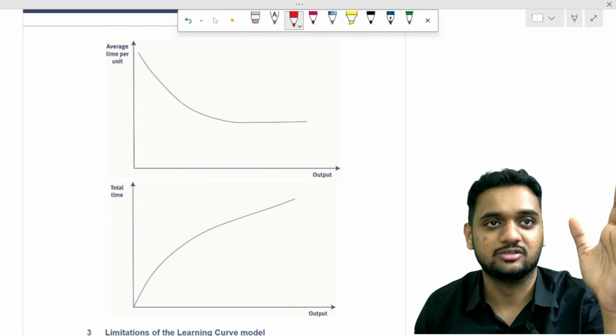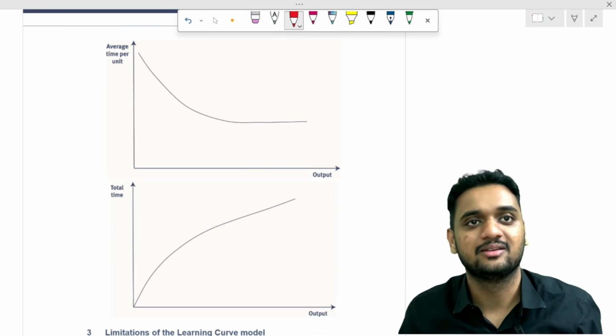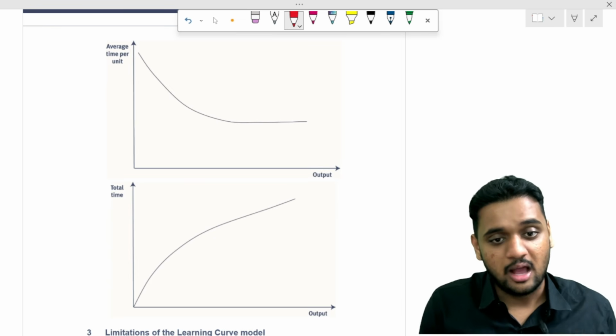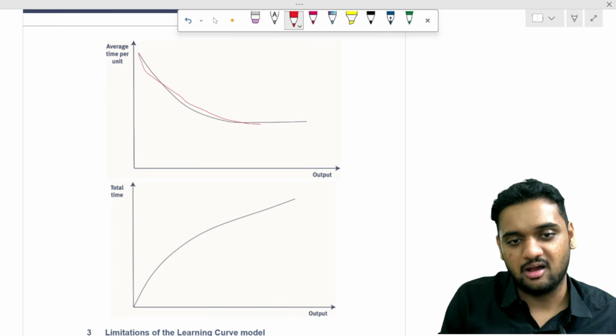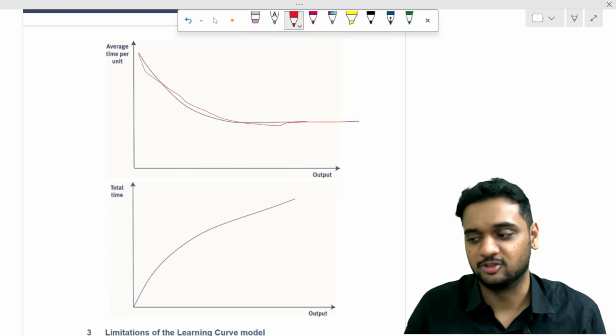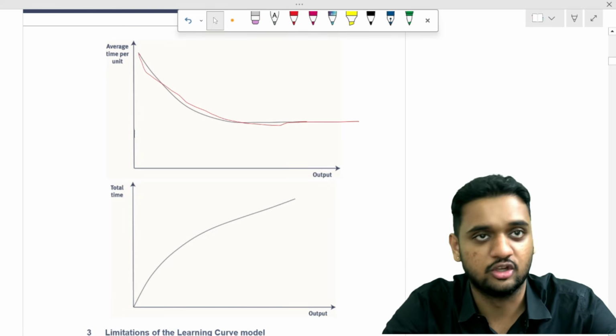After that, it will not reduce. That box can be finished at a maximum speed of, say, 5 or 6 seconds. You cannot complete it in 0 seconds. So eventually, you see in that graph, it becomes almost a straight line, parallel to the axis. Less than that it can't go, sir. It's impossible. Up to a certain point it will happen. Understood? That is what we are going to see in the learning curve. Yes or no? Yes, sir.